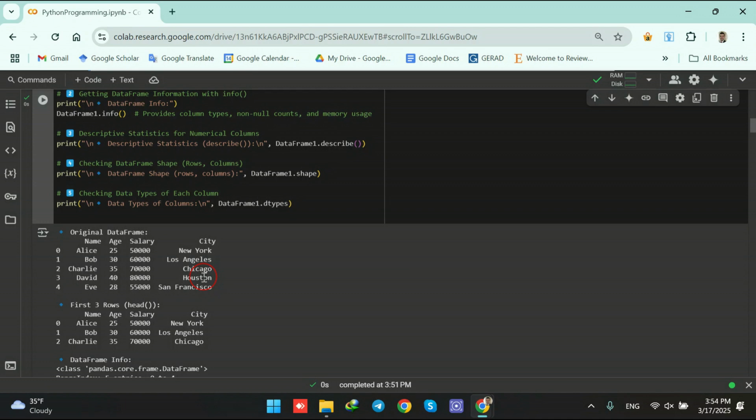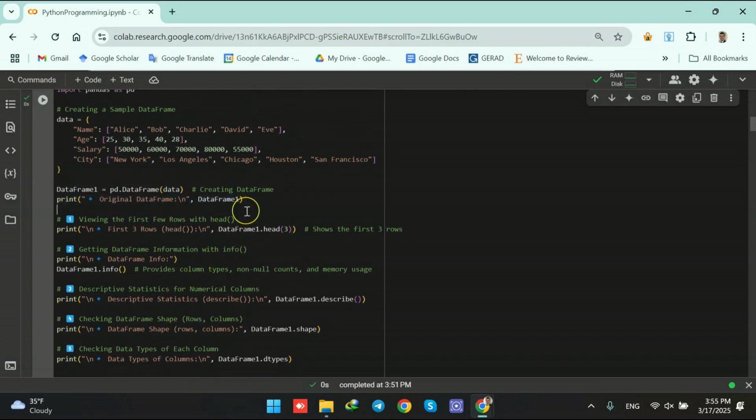So it's a data frame because it's like a two-dimensional table where we store our data. Each column is like a series in a pandas series, and each row is like an observation, like Alice, 25 years old, salary is this one, and this person is from New York.